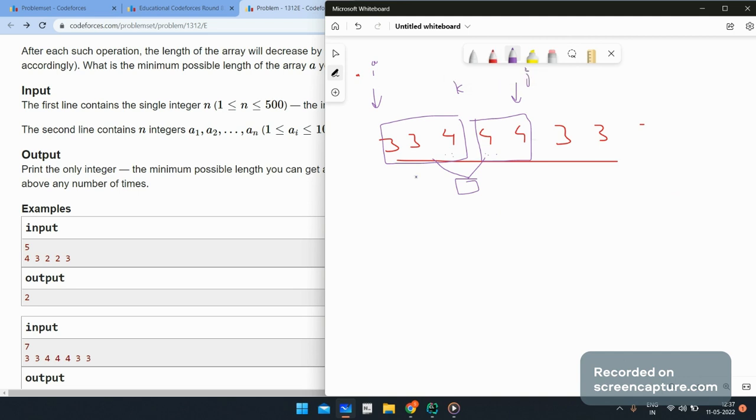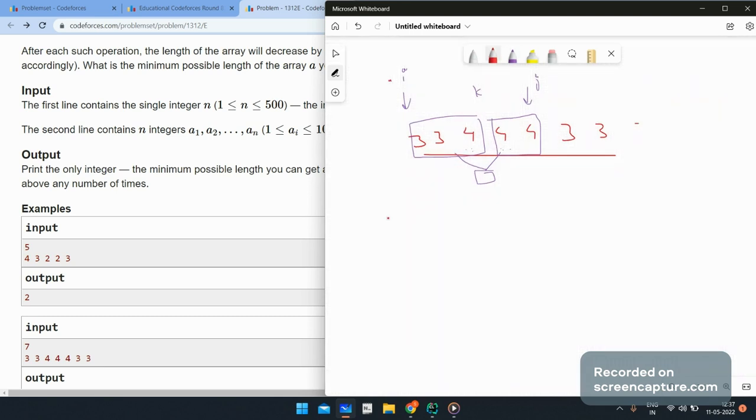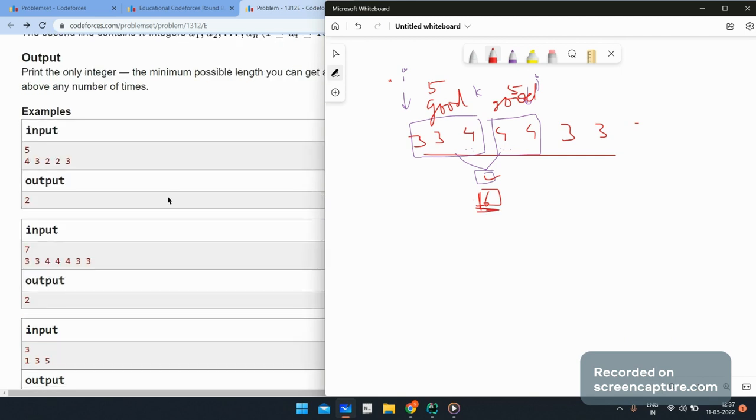For converting this into a single element, this should be good. For an array to be good, the base condition is that both of the values should be the same, and there should be only a single value. That is very easy to find out. Suppose I know that this is good, and the value we can calculate is coming as 5, and this is also good because both are the same and their values are also 5. So now we have two good values of 5, giving 6. So the answer of i to j is 6. That's definitely a constant answer which we are getting. So this is how the DP is working.